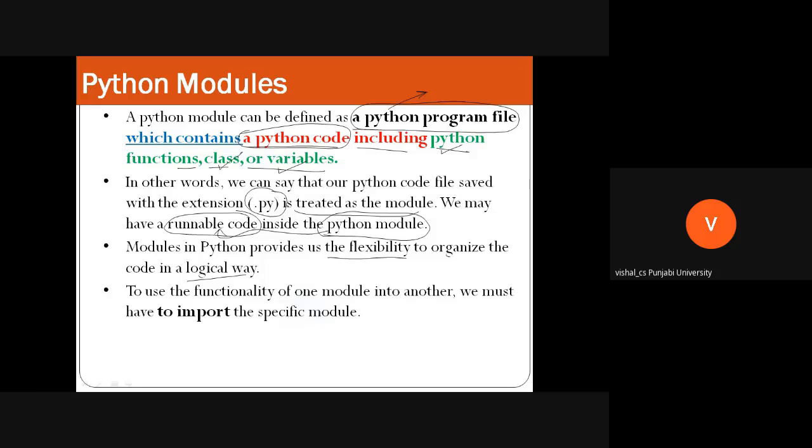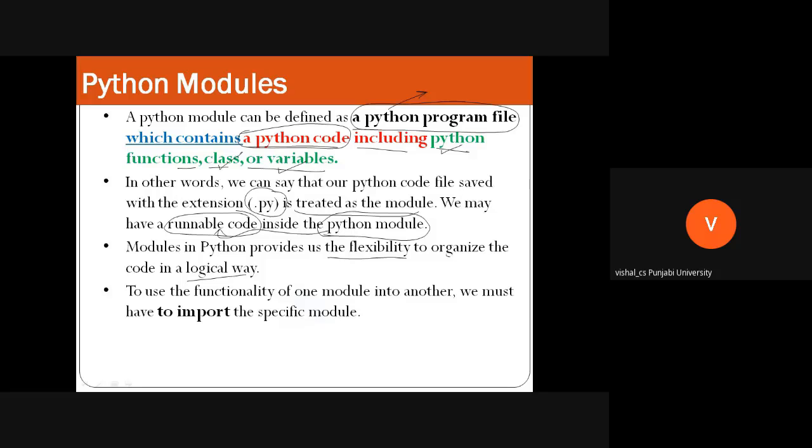So you can have a number of functions that you put into that module, right? We can say that you are doing some particular task, and in that task you have some subtasks, and in those subtasks you have different functions that you need to code. So you can have different modules corresponding to those subtasks, and whatever functions correspond to that subtask, you are enclosing them in that particular module. In this way, you are organizing the code in a logical way.